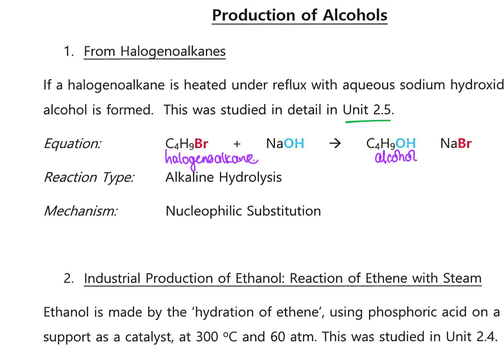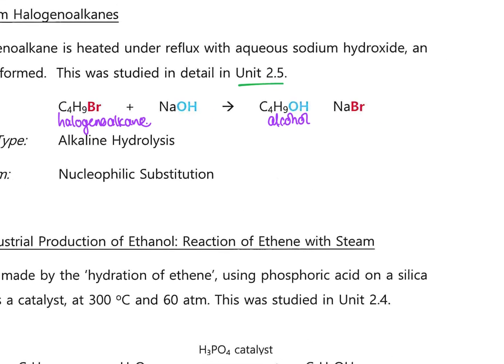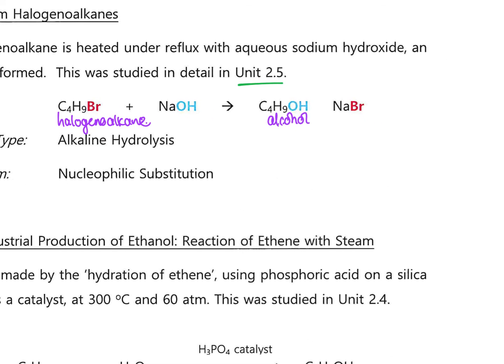So just choose your corresponding halogenoalkane from the alcohol that you want to produce. If you want to produce, for example, propan-2-ol, then you would need to start with a corresponding halogenoalkane. So you would be swapping that OH group with, say, a chlorine on that particular carbon atom, so you would be starting with 2-chloropropane, for example. So always choose the appropriate corresponding halogenoalkane.